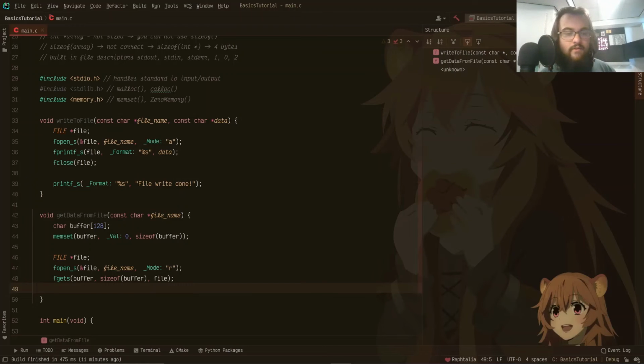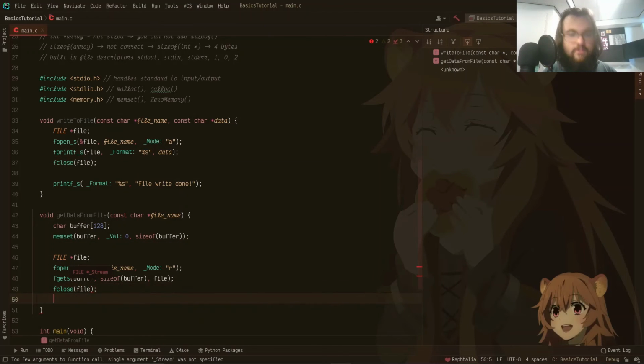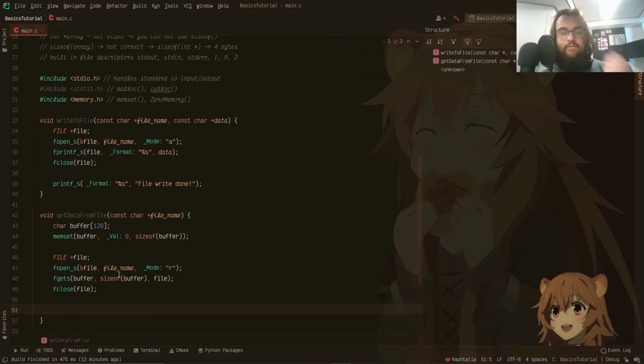So okay, great. We grabbed a line from a file and saved it into the buffer. Now what? Well, we can now close our file stream, because we're not going to need it anymore. Now the line that we have grabbed from the file is saved here in our buffer, in our variable. And there is a null terminator at the end of the string, so we can just print it out without any hassle, and we're not going to be printing any random garbage.